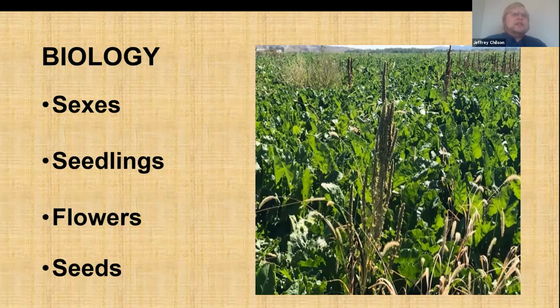So now a little background on waterhemp. Waterhemp is a dioecious pigweed, similar to Palmer amaranth, while most of our pigweeds in this area are monoecious. That means it has two sexes. There's a male plant and there's a female plant. There's a little bit of different morphology in their seed head, but it's difficult to tell. The best way to tell the sexes is to rub that seed head between your hands, and only the female produces seed. If you rub that seed head, you'll get little black seeds in your hand if it's a female plant.